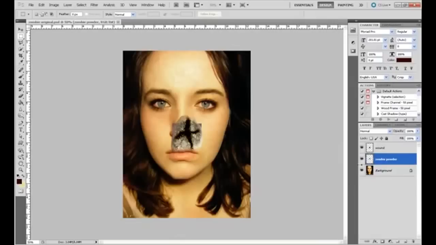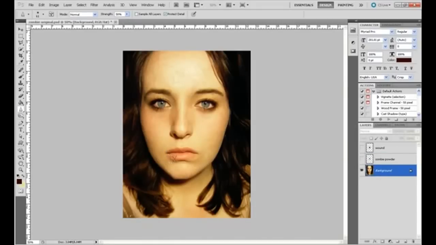To start the zombie tutorial, turn off the zombie powder and the wound layers. Next, you're going to sharpen the image, and we're going to sharpen the eyebrows, the eyelids, and the lips. We will go to this tool, it's right underneath the paint bucket. Click and hold it down, and you'll find the sharpen. You're just going to click and drag, and you'll see the details getting a little bit sharper. I make sure on the lips and go a little bit more harsh to make her look like she's a little bit rough.